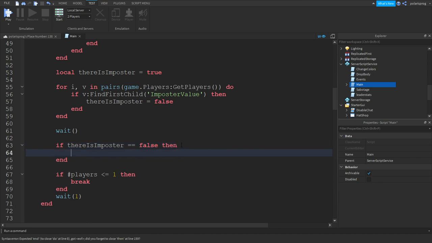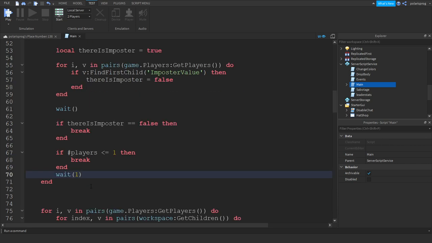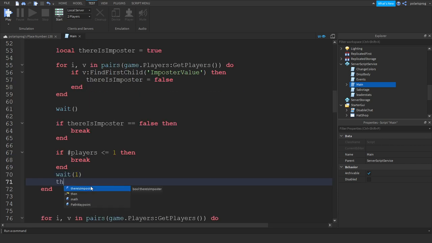Then break. Let me read this. So it's by default set to true, and we set it to false. Okay, so in here just put thereIsImposter is equal to false, or is equal to true actually, sorry.